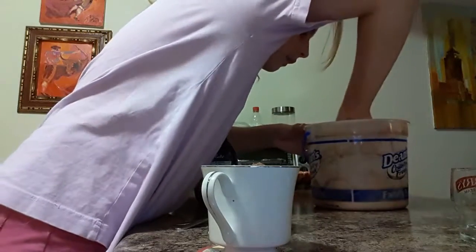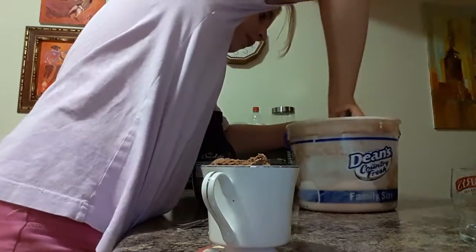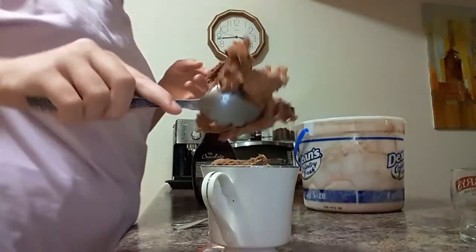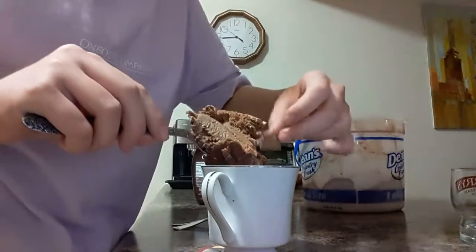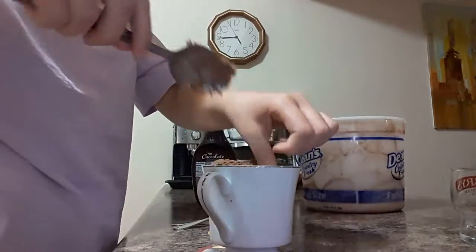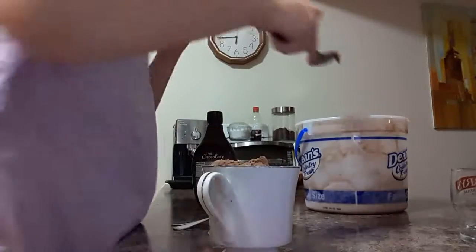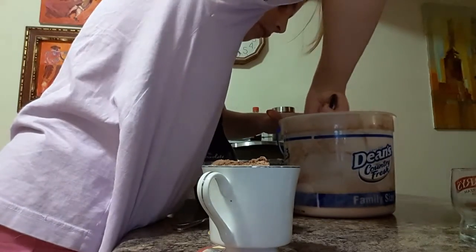And now I'm just putting in and eating most of it. By the way, I should get ice cream right now, when I'm eating. And if you hear background noises, it's my brother. Look how much ice cream. I love ice cream. I cannot live without it. If there is no ice cream, how am I gonna be alive? It's so good.